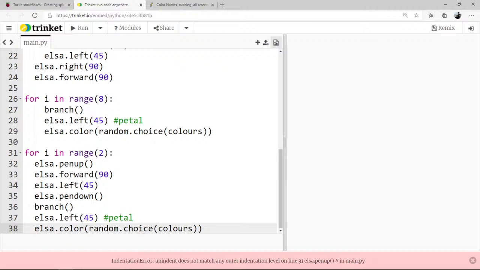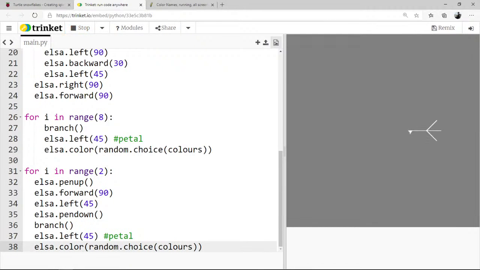So it should do one of the snowflakes, and then I'm telling it to do the pin up, pin down. Let's see. So we have our code making one snowflake. We're trying to get it to move and then make another snowflake.